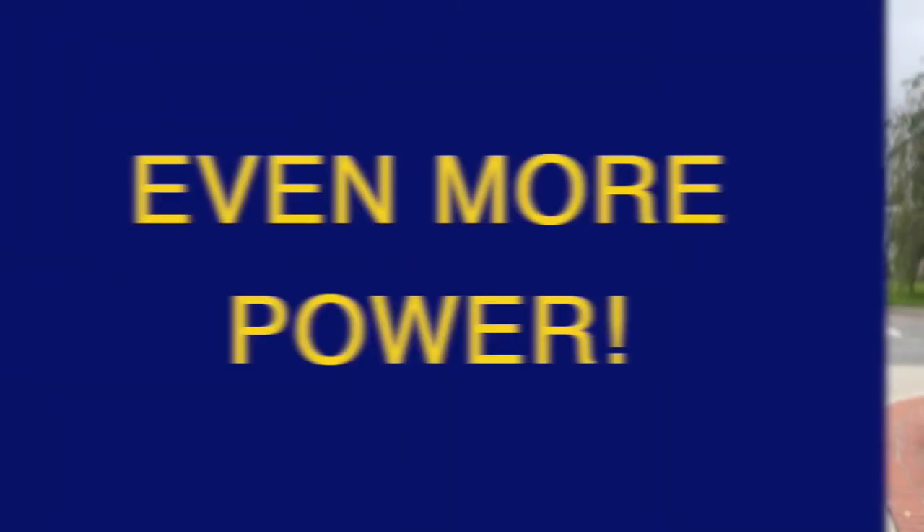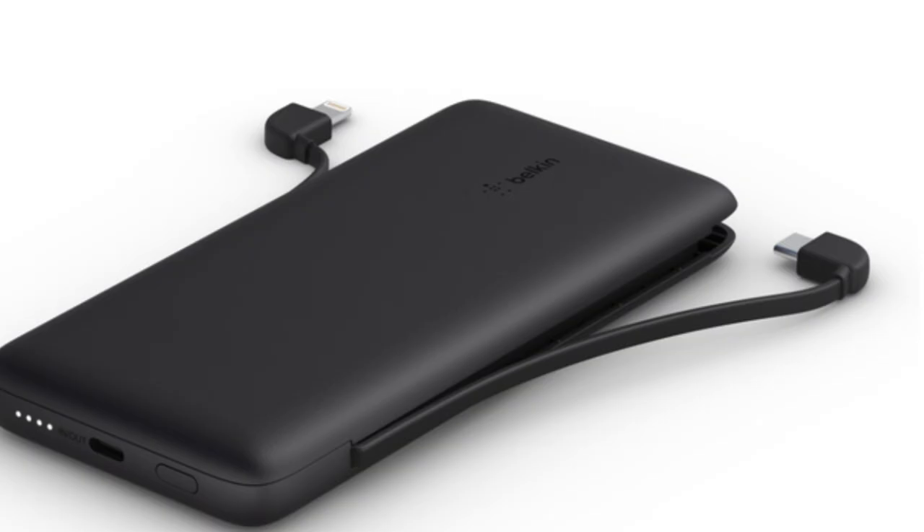If it sounds like I'm going heavily geek, trust me, once you're there, you're going to be thankful that you did all this. Another thing you can do to get extra power is to buy one of those power banks. They sell for as little as $20 to $40, and will give you like an additional eight hours of charge, but you're going to have to charge them up in the room every night.